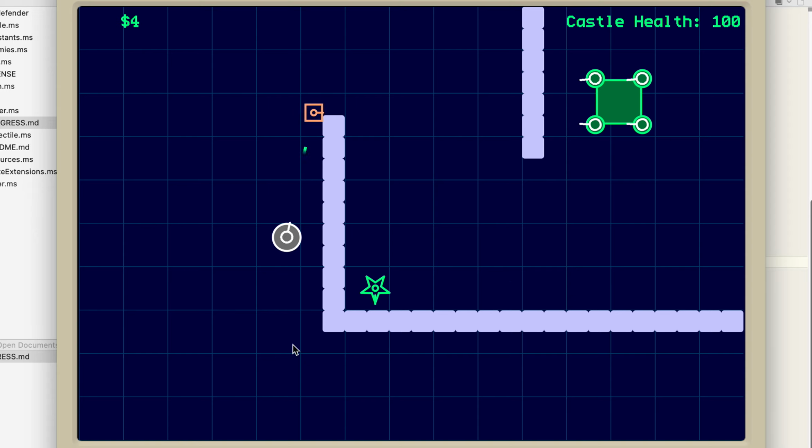Yeah, I don't see them damaging the castle either. There's a guy stuck on the wall still. Darn it. Yeah, they're not damaging the castle, or the player.